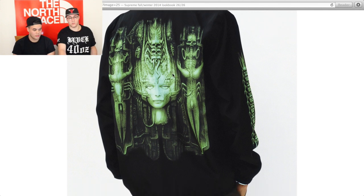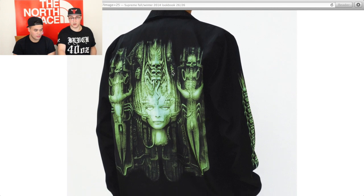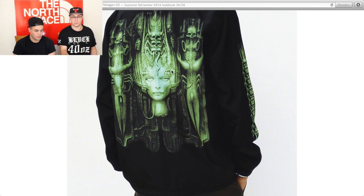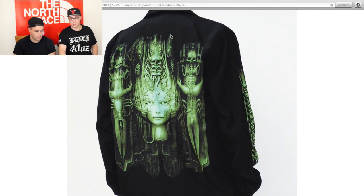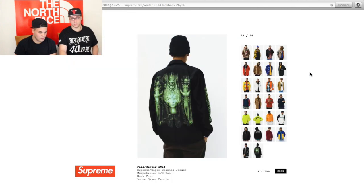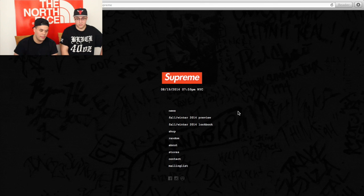And what I was talking about with that hoodie previously, the 3M zip up, is I would really like to pair these two together, the 3M zip up with this H.R. Geiger coach's jacket, and have that little 3M flash over the top of the jacket right up top here. I really think that would be an awesome look, and I think that would make my look for the winter season. It's just, I've loved H.R. Geiger ever since I've known his work, and I think it's just so sick that they collaborated.